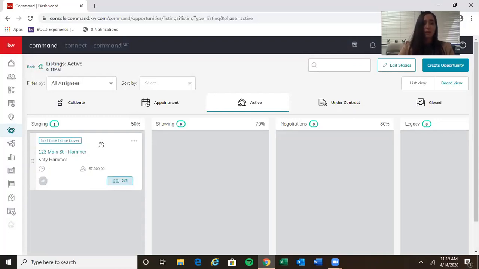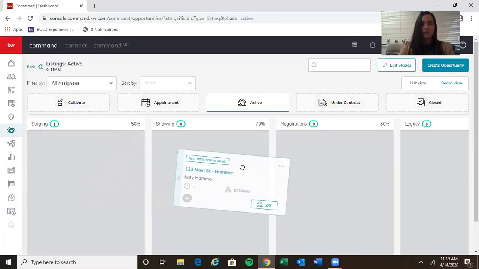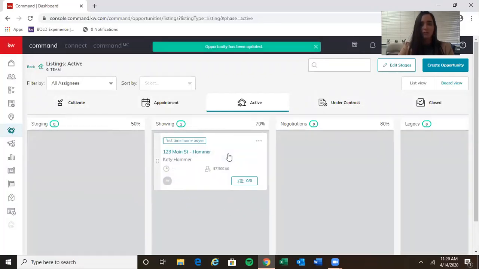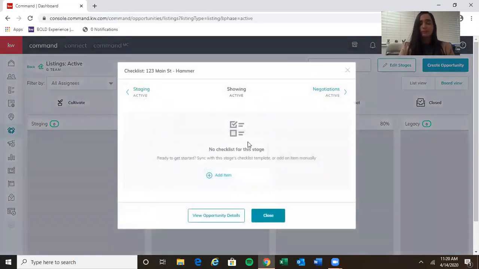All right. So now let's say that we are going to drag and drop this into the showing phase. Now, for our tasks, it went back to 0, 0, because the tasks that we had created were with the staging phase, and now we're in the showing phase, and now you're able to create tasks for the showing phase. All right. So now you don't have to create these on the fly.